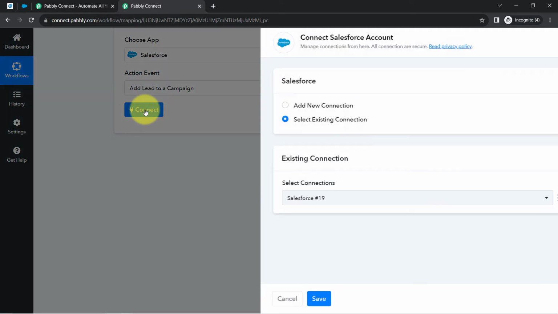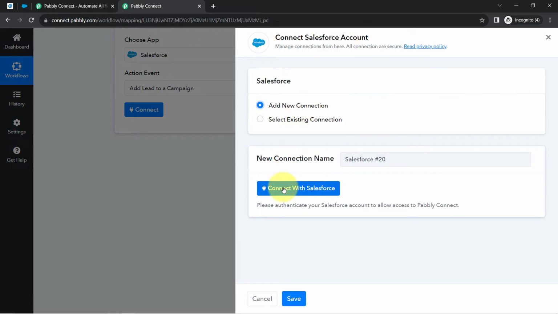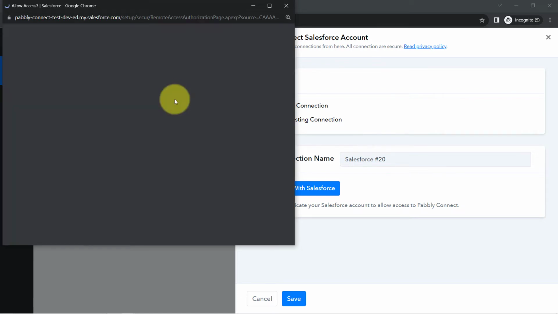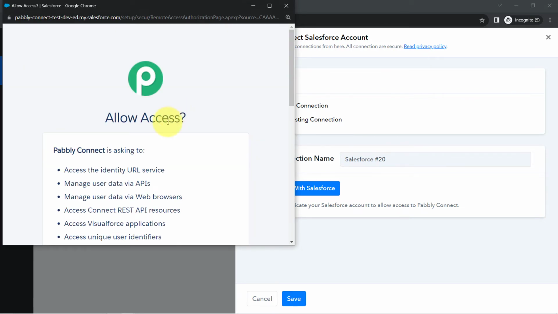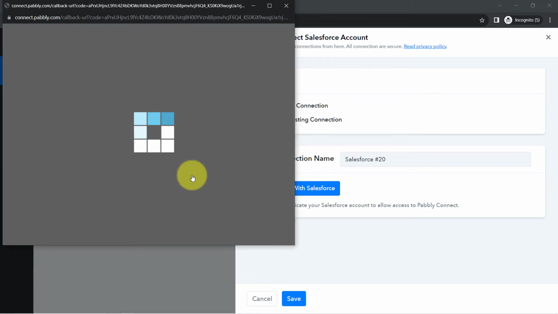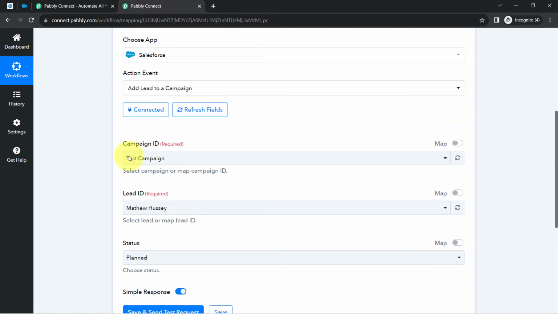Okay, so just like we have connected LinkedIn and Pabbly Connect, now I will be connecting my Salesforce account with Pabbly Connect. Okay, so click on this connect with Salesforce, and then you'll have to provide the access of your Salesforce account. But because I am already logged in to my Salesforce account in a different tab, instead of asking me for the access, it is asking me for the permission, which I have provided. So you can notice the authorization is successful, and my Salesforce application is also connected with Pabbly Connect.